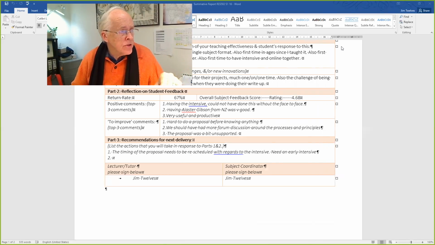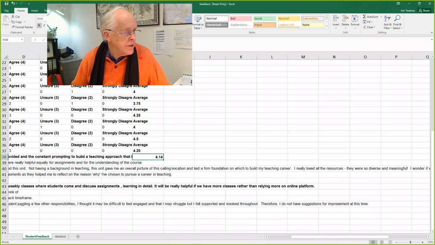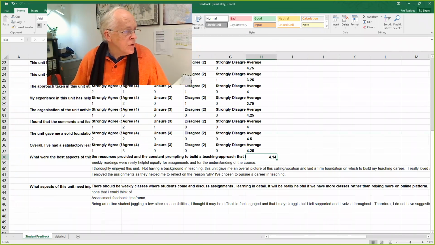Now in this next box you've got to give the top 3 comments from the students. So going back to the Excel sheet, you can extract by copying and pasting that comment from there, or there's comments here from need improvement.